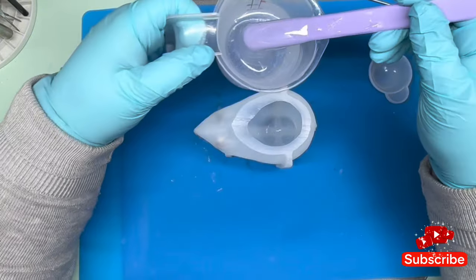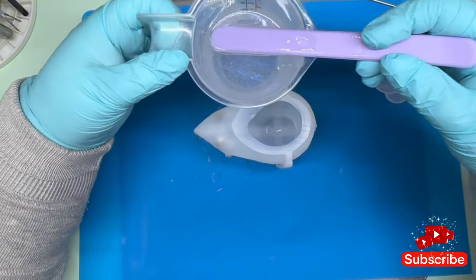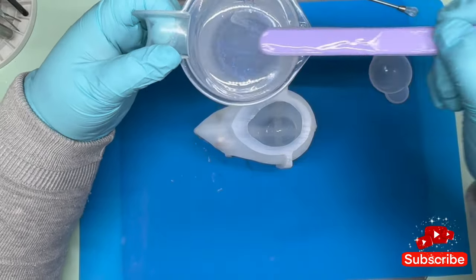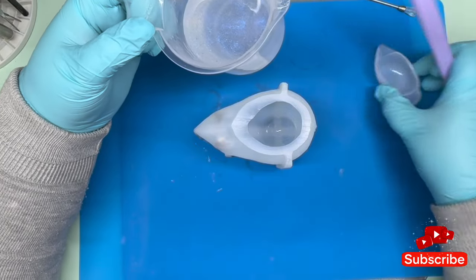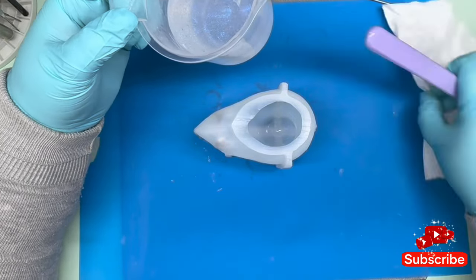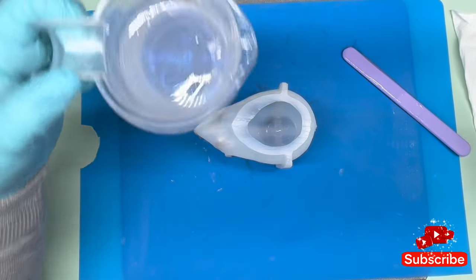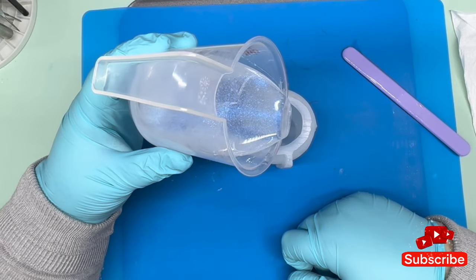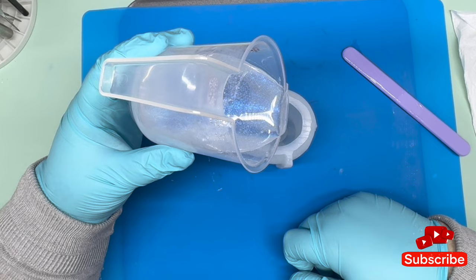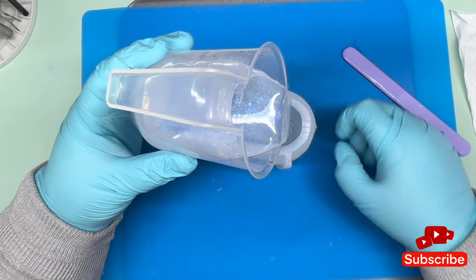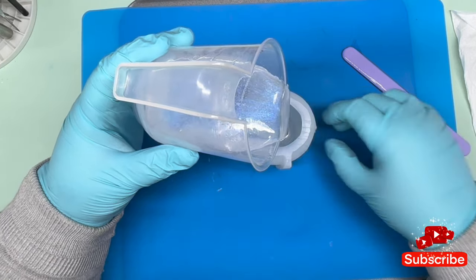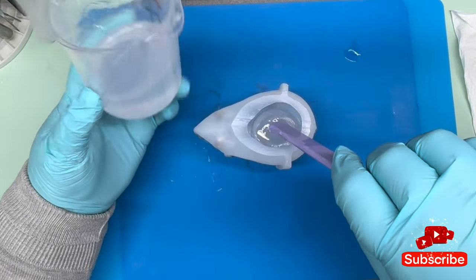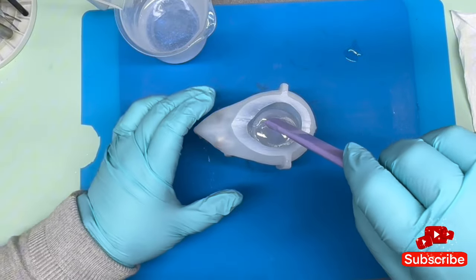So there we go, we've got my little marbles in there. Right, so now what we're going to do is pour a little bit of this in, and then we'll put some marbles in and then put some more, just go alternating it in between backwards and forwards and see. So let's pop it up there. Oh, this really is thick. Look at this, how gloopy this is. So gloopy. Okay, I'm going to need... no way. I thought this was going to be not a lot of resin, but I've already filled that about a third of the way and I've barely touched it. Gosh, that's crazy.